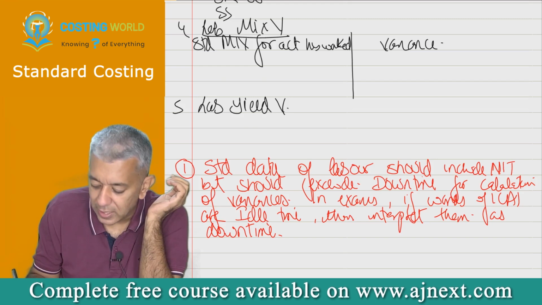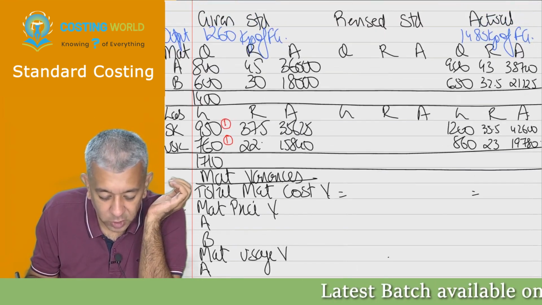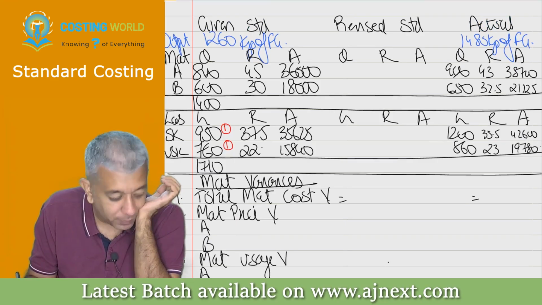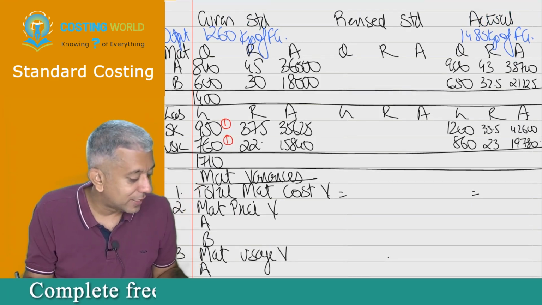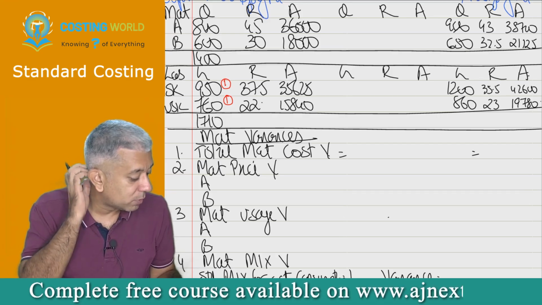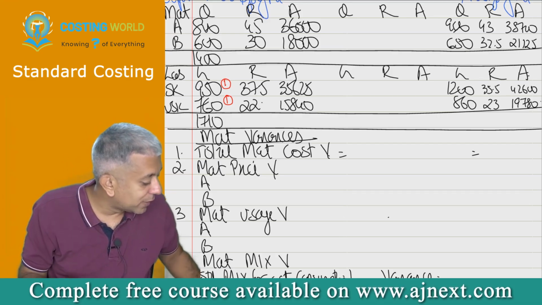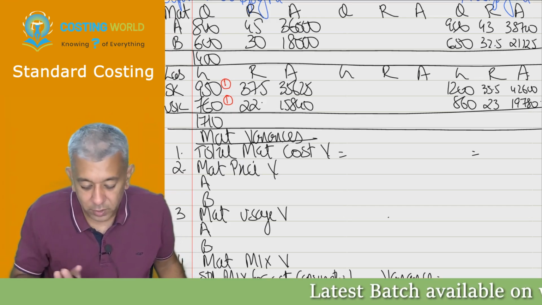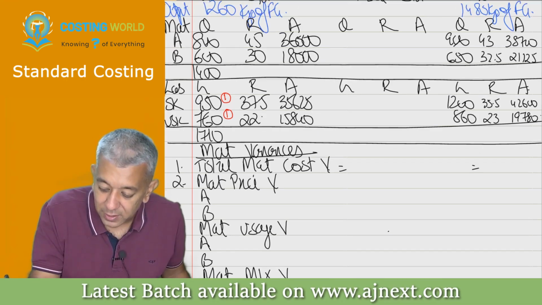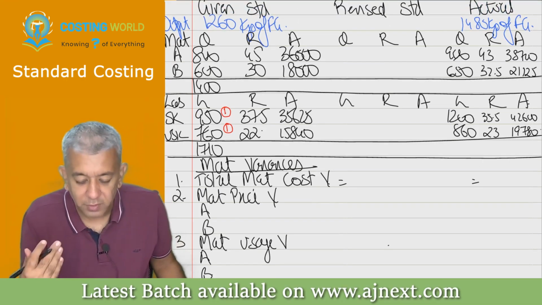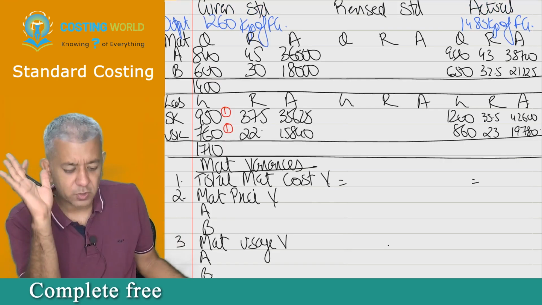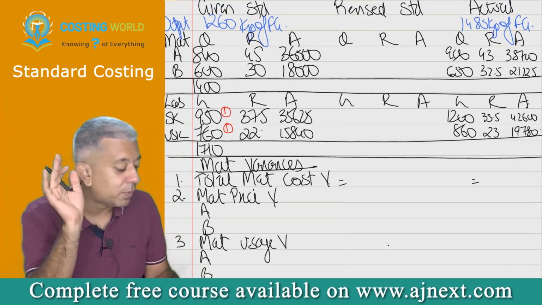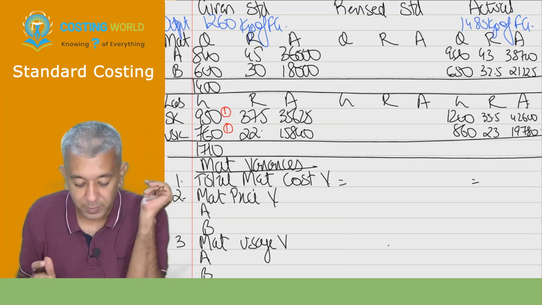Okay, now you all start. In 10 minutes, you will finish off this particular question, in 12 minutes. And I'm preparing the format for the next question. Once that is done, start to prepare the format for question number 20. For question number 19, once your 18 is done, leave one side for 19, which is supposed to be done for homework. Finish off this, prepare your revised standard, finish off all the variances. No writing the formulas, just try to finish it off fast. Once that is done, leave a side for question number 19 and then prepare the format for question number 20 that I am preparing.